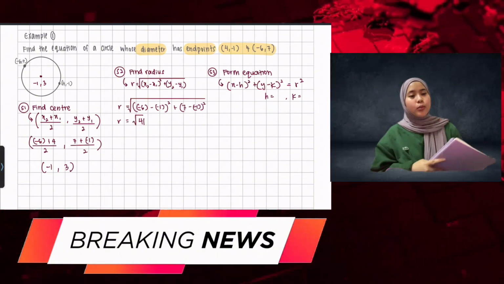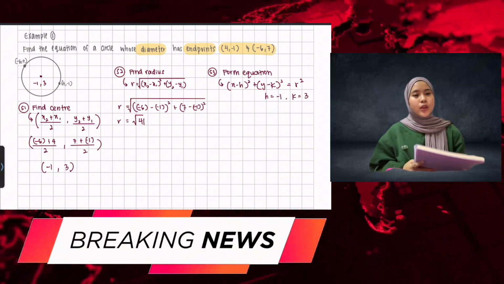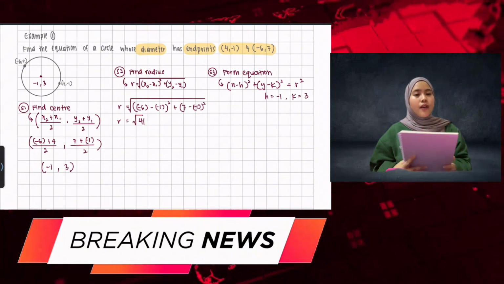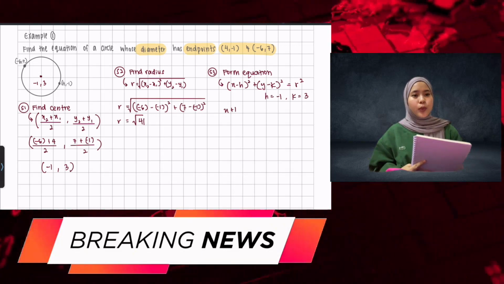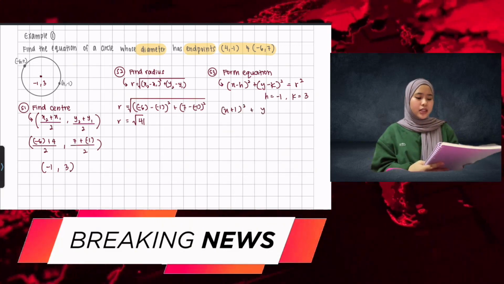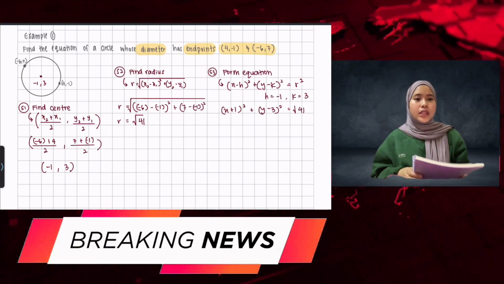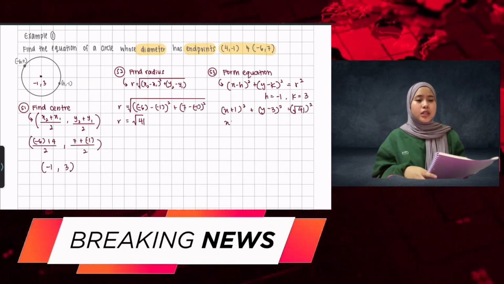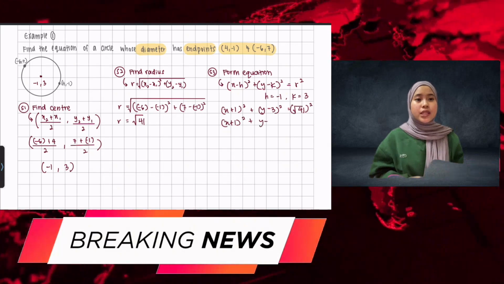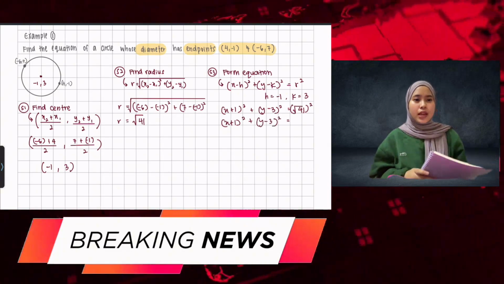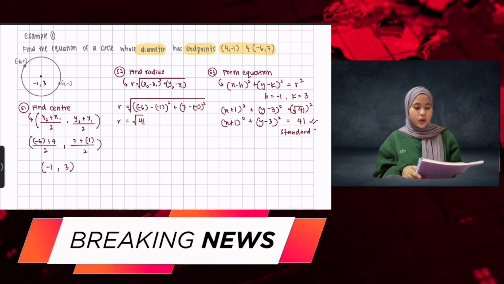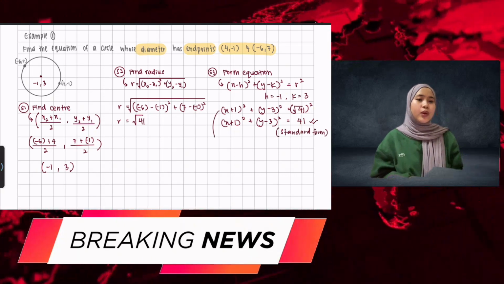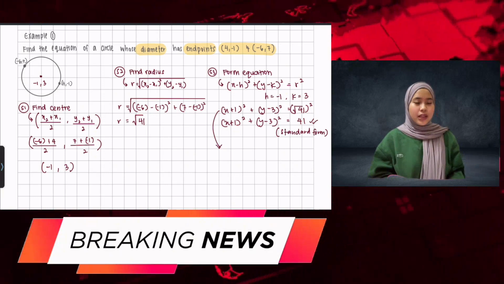And the last step will be to form the equation of the circle, using the equation used in example 1. First, we have to identify h and k, which we already did in step 1, which is the center. h is −1 and k is 3. In this case, we will get (x + 1)² + (y − 3)² = 41, which is the standard form. And we will expand that to get the general form, which is x² + 2x + y² − 6y − 29 = 0, which is the final answer.